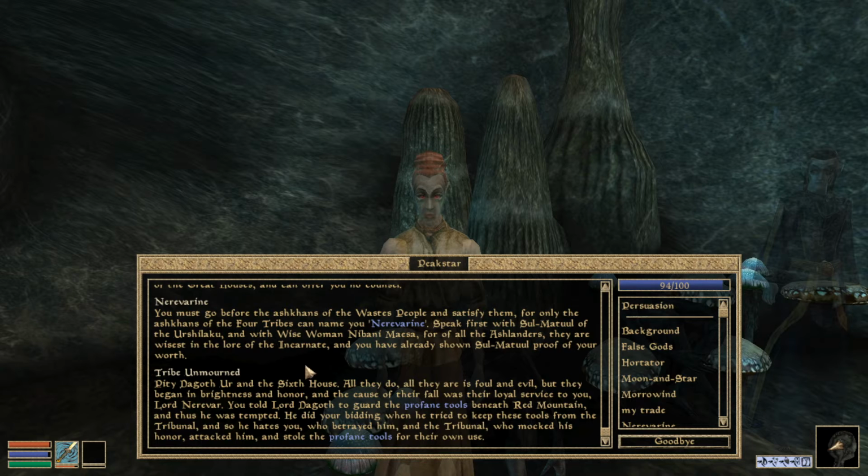Pity Dagoth and the 6th house. All they do, all they are is foul and evil, but they began in brightness and honor, and the cause of their fall was their loyal service to you, Lord Nerevar. You told Lord Dagoth to guard the profane tools beneath Red Mountain, and thus he was tempted. He did your bidding when he tried to keep these tools from the Tribunal, and so he hates you, who betrayed him, and the Tribunal, who mocked his honor, attacked him, and stole the profane tools for their own use.